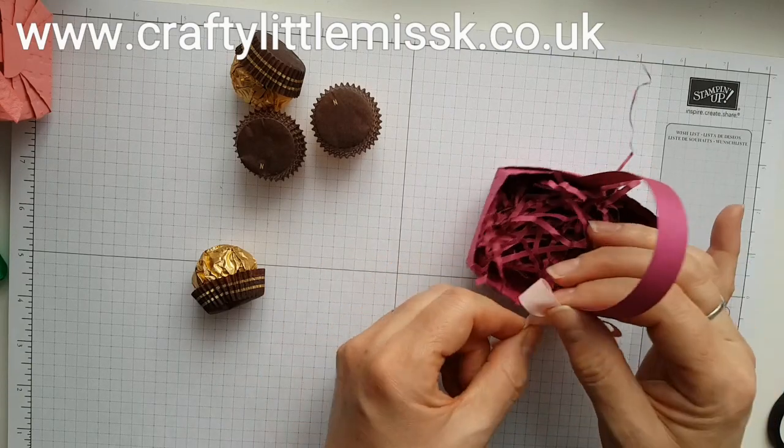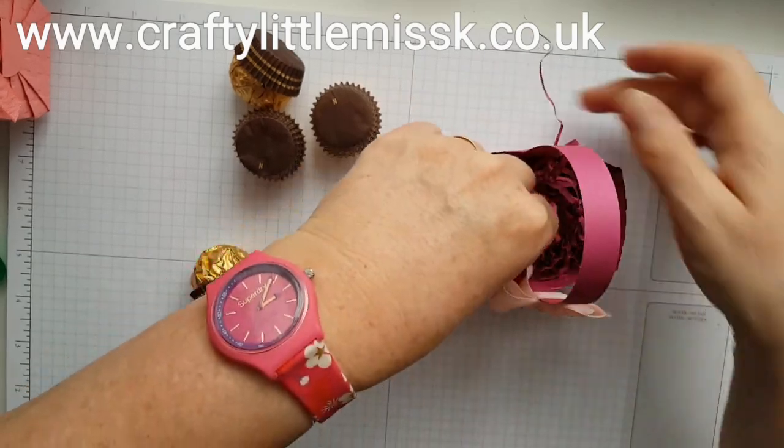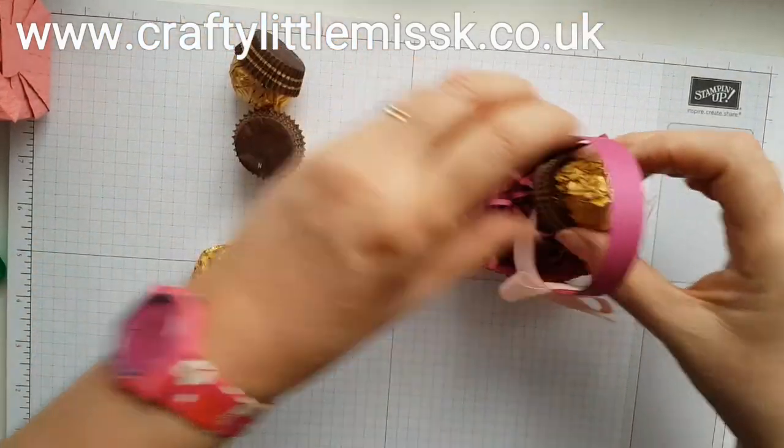Okay, a little bit of fiddling and faffing about. I'm not going to do it too much. That's not too bad at all. I'm not going to cut any of those bits off. Let's put those strands back in, stick it back in.